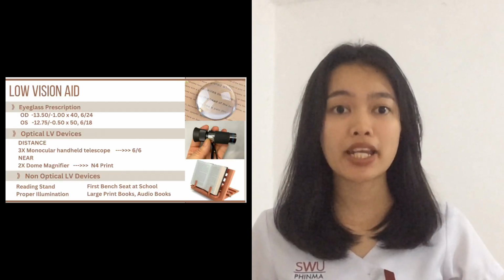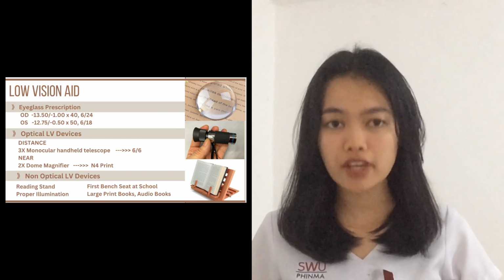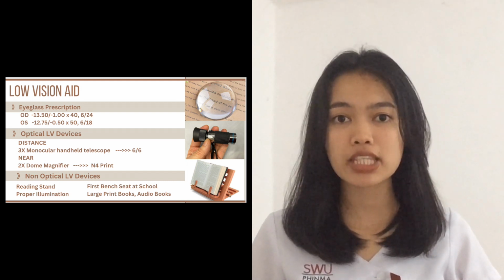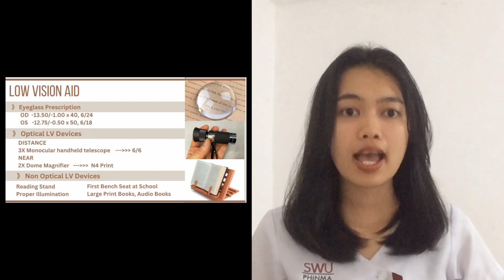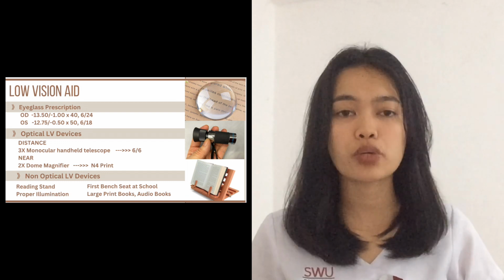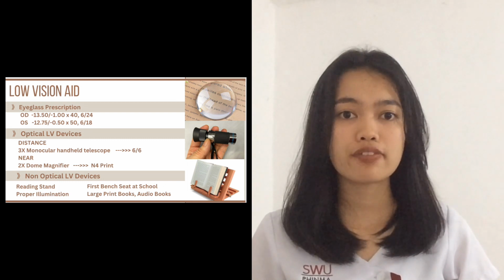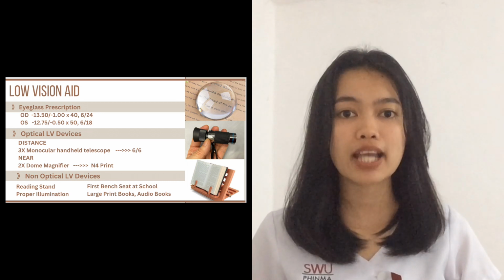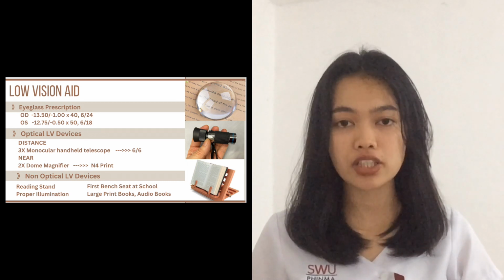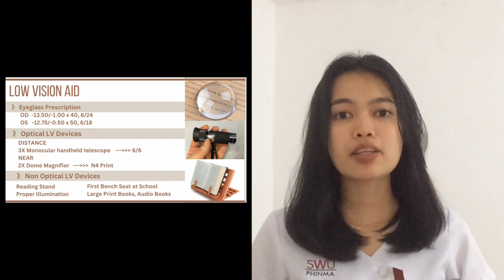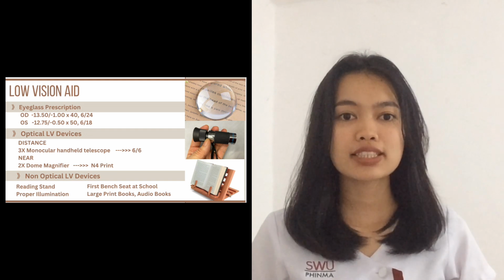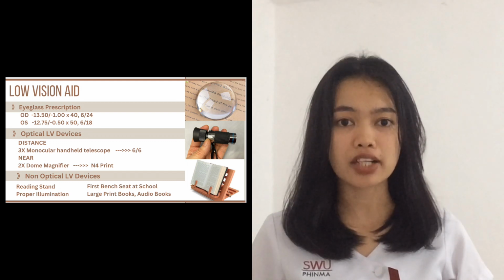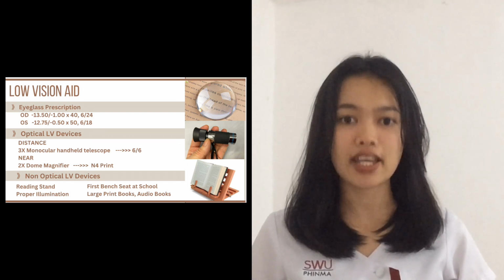Moving on to the low vision management, optical correction of myopia using conventional spectacles usually improves visual acuity. The patient subjectively accepts minus 13.50 combined with minus 1 axis 40 on the right eye where he can attain the 6/24 line, and minus 12.75 combined with minus 0.50 axis 50 for the 6/18 line. Based on the calculated magnification requirement for distance and near, a low vision aid trial was given. Since the patient had difficulty seeing the blackboard, for distance magnification, a 3 times monocular handheld telescope, used for spotting, fixation, and tracking, was used, and he can comfortably read the 6/6 line.